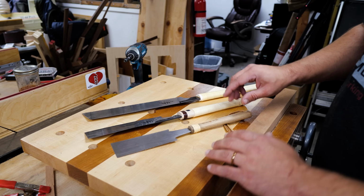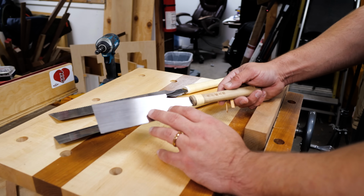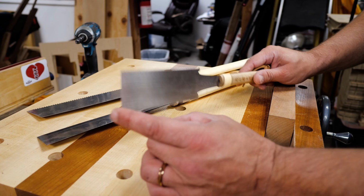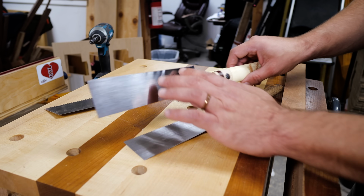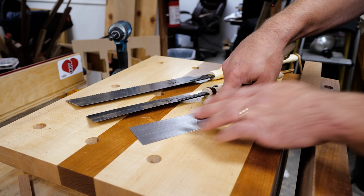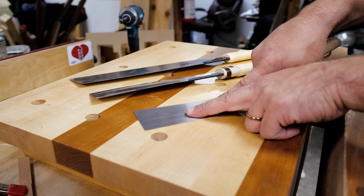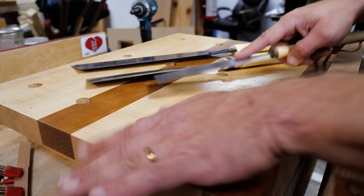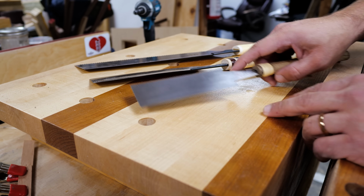And then these are my flush trim saws. This, again, like I was telling you, is my handmade one that I bought in Atlanta by a Japanese artist, I'm not sure who. But flush trim saws have no tooth set. So you can take its very thin blade and put it flat on a surface and cut off things without scratching your surface. Like there are no scratches in my bench here. And it's for flush cutting.